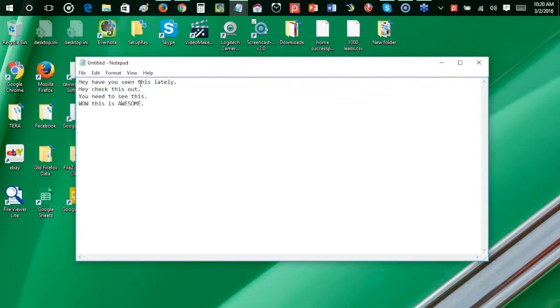But on this note, let's finish with this bulk upload. As you can see here, for every line, you don't have to have a space. Do not add a space in between these lines because the system won't recognize that as a new message. This very first line is a message. You don't have to do anything different here, just leave it as is. Go to the next line. There's a second message, a third message, and a fourth message.